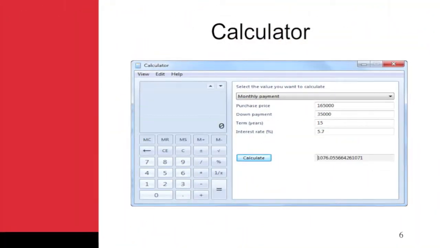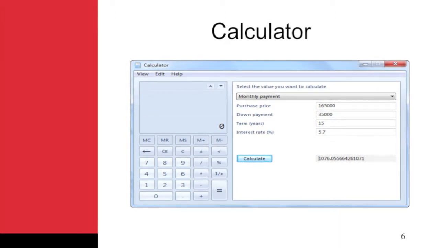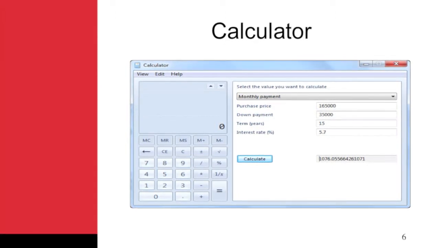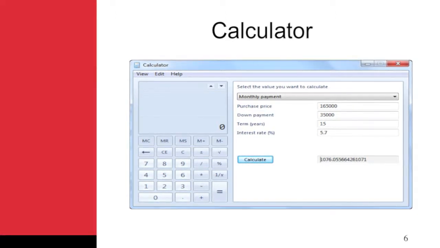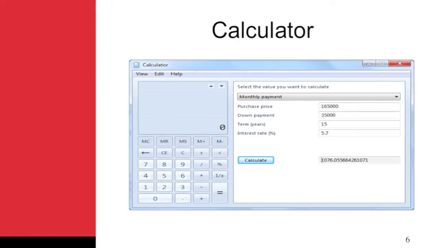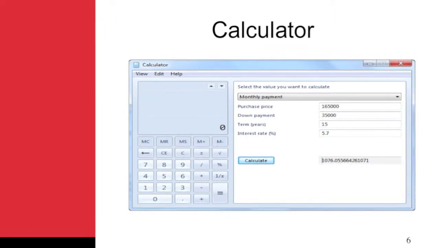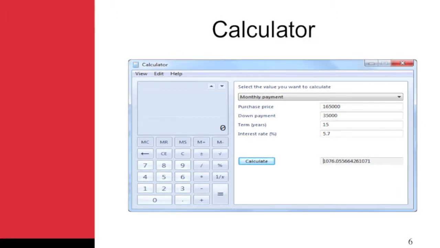The calculator application has been in Windows for several versions, but it's been updated in Windows 7 to include new features that many users will appreciate. The primary new features are a new programmer mode that allows for easy conversion amongst formats, including decimal, octal, hexadecimal, and binary, and worksheets for common personal calculations.